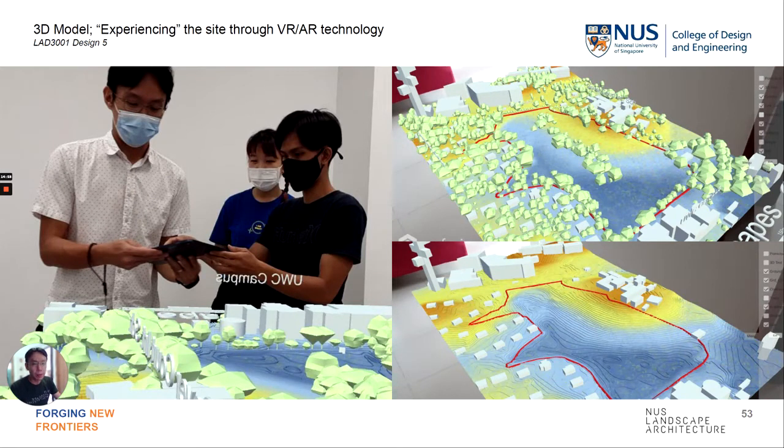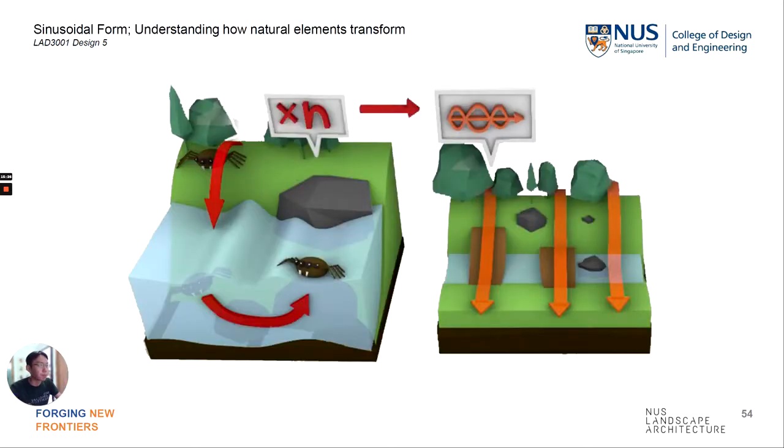Another aspect that we're looking at more recently is the introduction of various forms of digital techniques. So over here is the introduction of VR and AR technology. So what we have is a digital model to replace a physical one, in which this digital model is projected into an AR augmented reality environment, and then students can use the tablet and move around it to understand the space a little bit better.